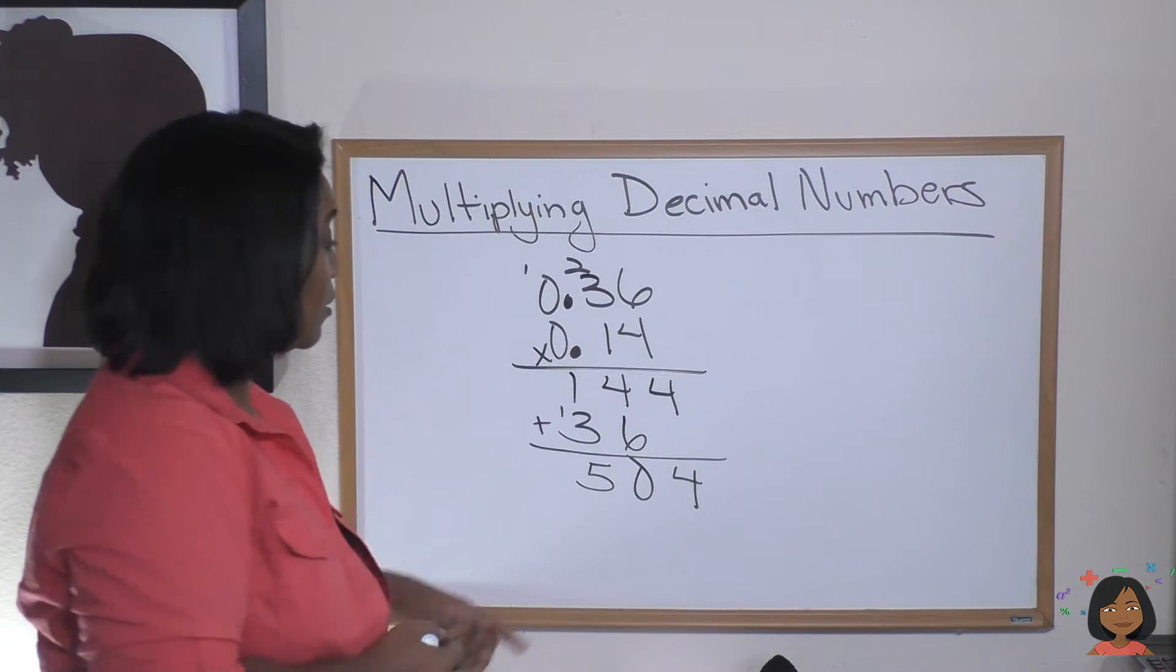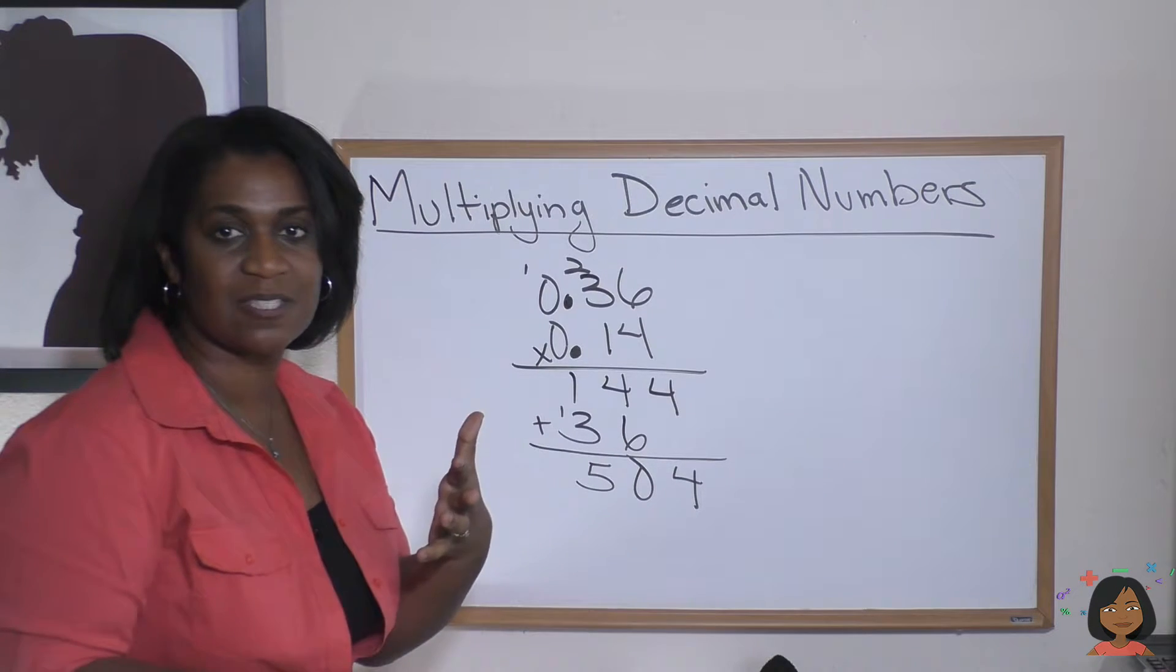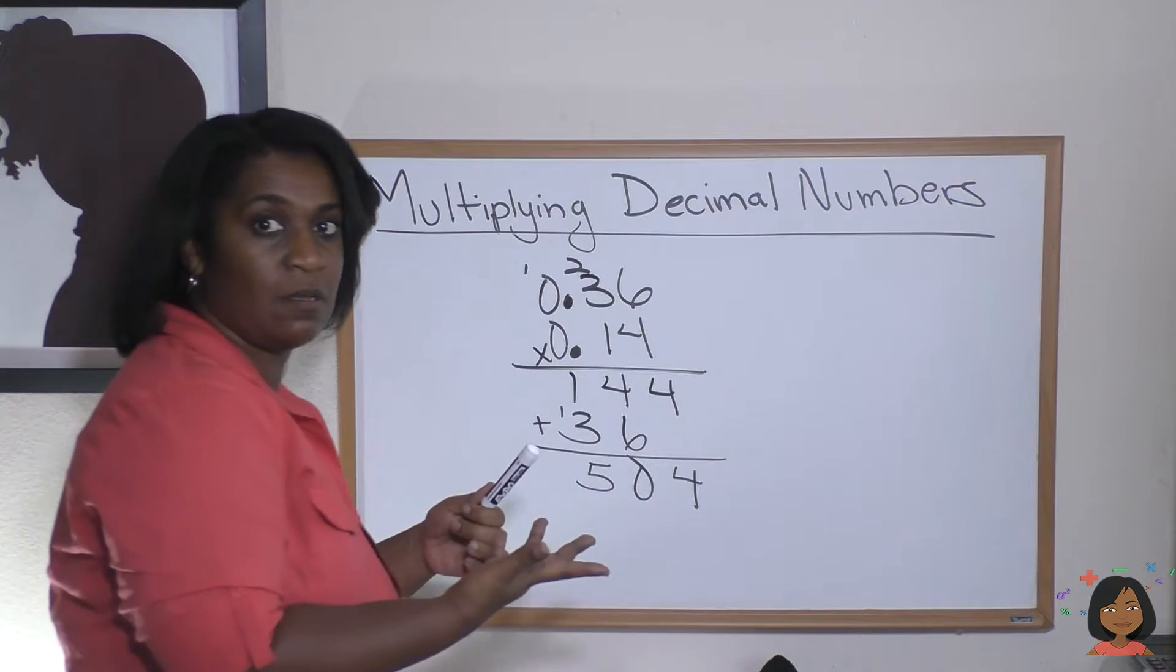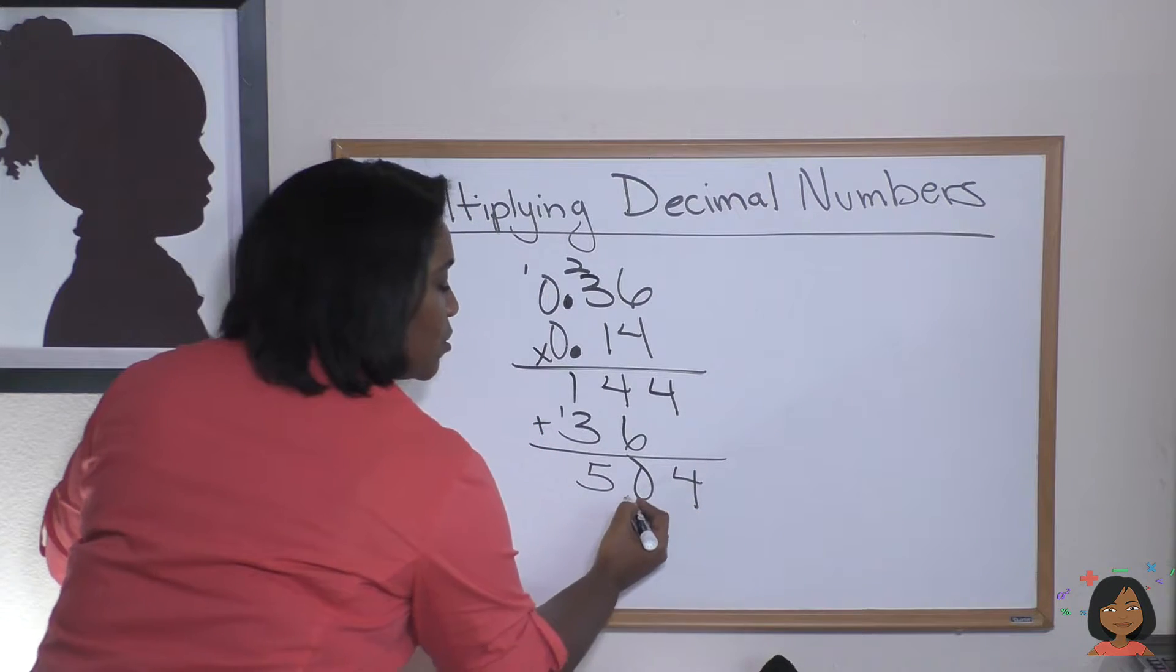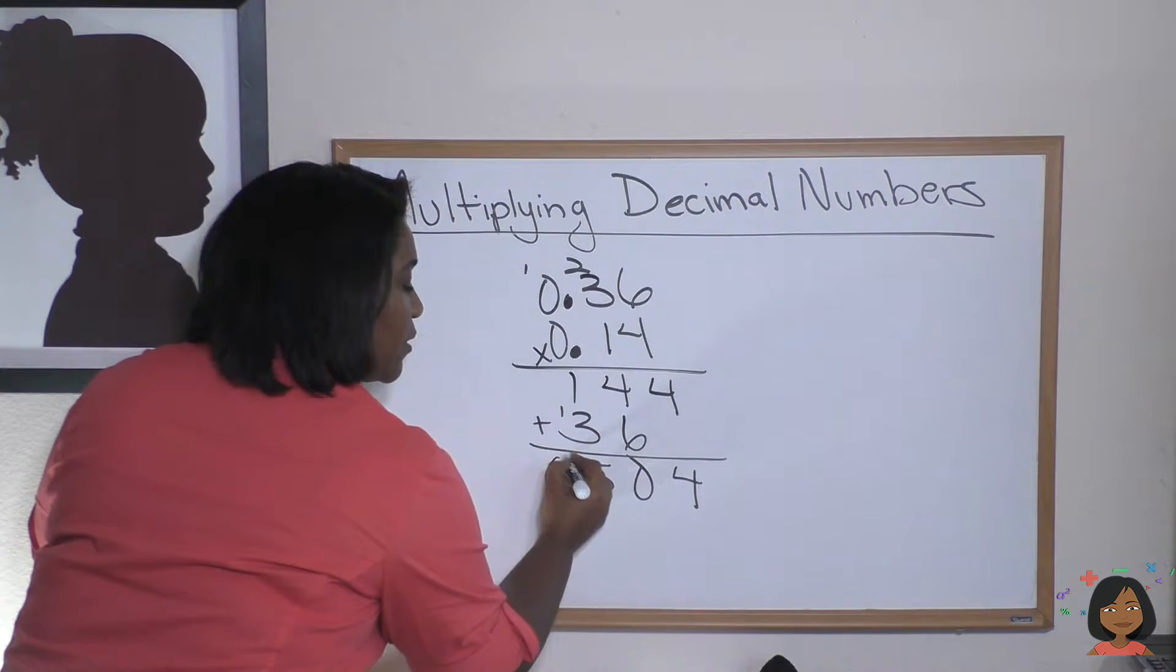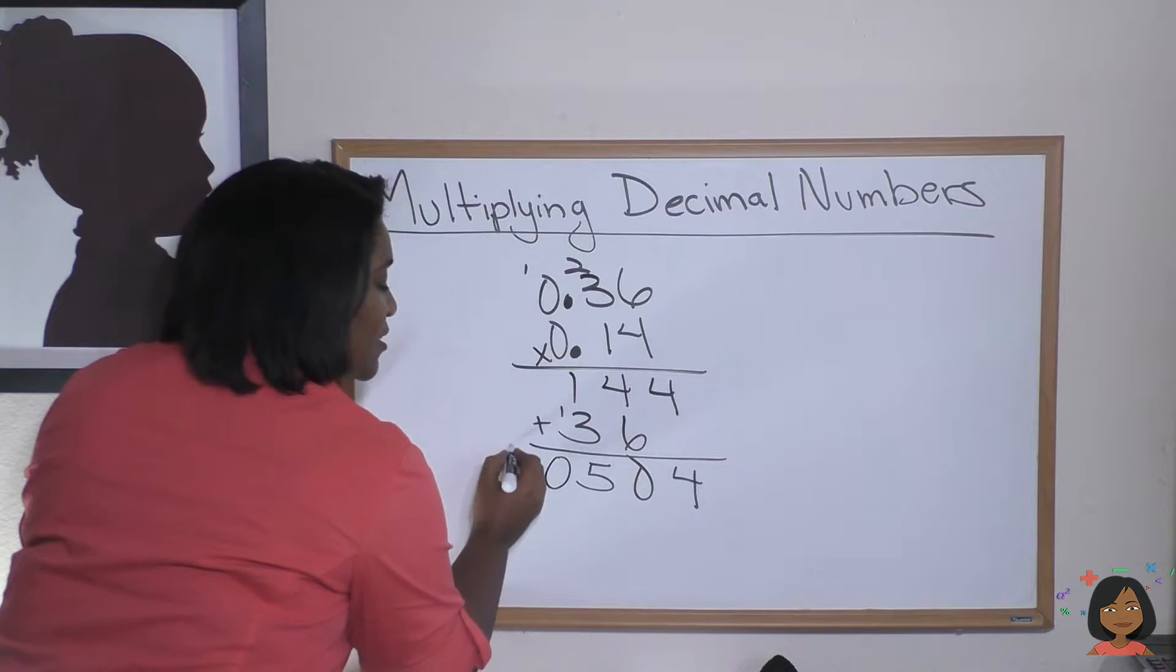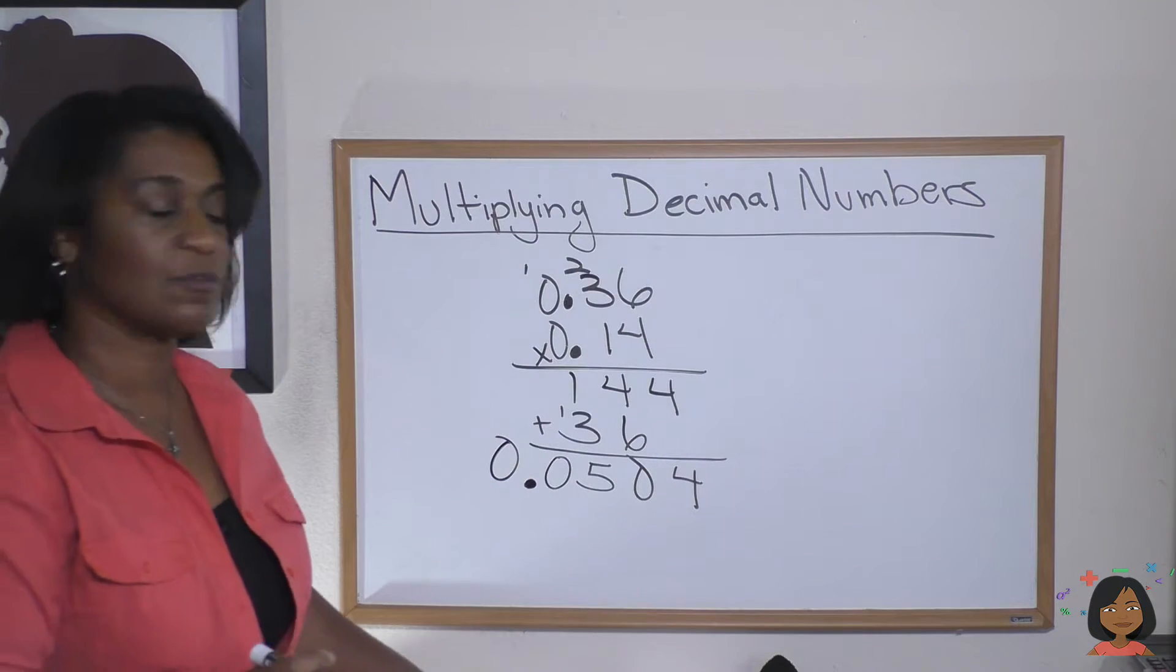Let's take a look. My number only has three spaces. So I need to put in four decimal spaces. Well, here we go. One, two, three. I'll put a zero here, and now I can put my decimal space down, and I have my four decimal spaces.